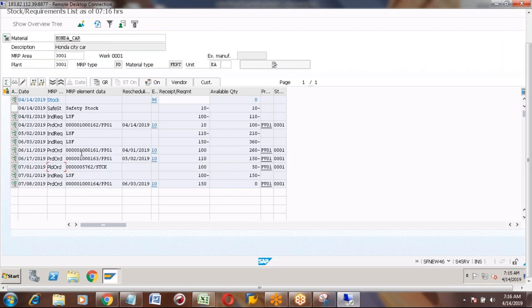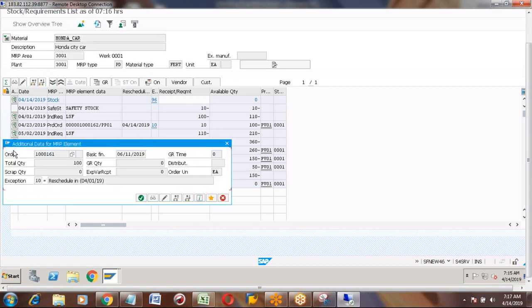I am taking our first planned order 161. Click on the details button. Here you can see the third button. Wherever you see the specs button, this is display. Wherever you see this pen button, it is change.